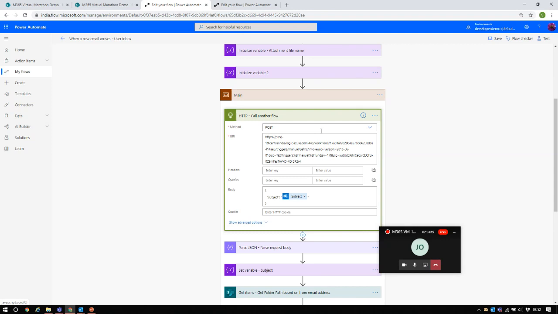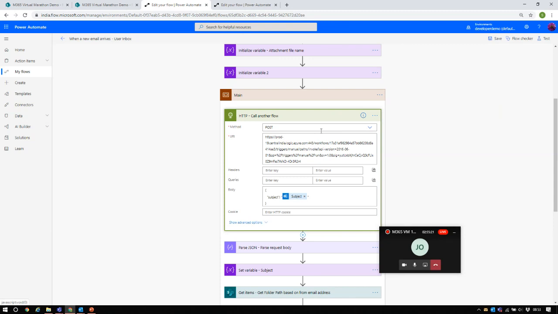Now, I have created another flow which contains the logic to remove the special characters from a string. I created a different flow because I wanted to explain reusability by creating a child flow which will just remove the special characters from a text and then return the text with no special characters.